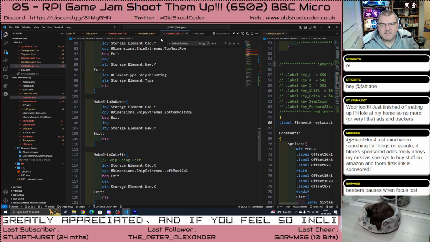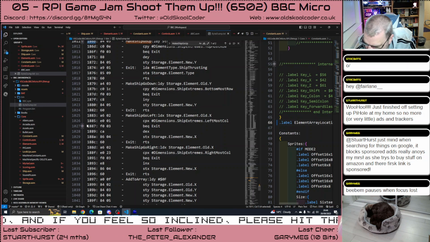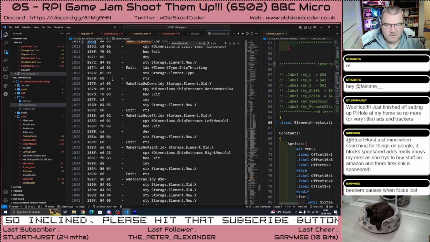We'll see if the X does it as well. See if left and right do it. So 1883. Because we know that works, right?